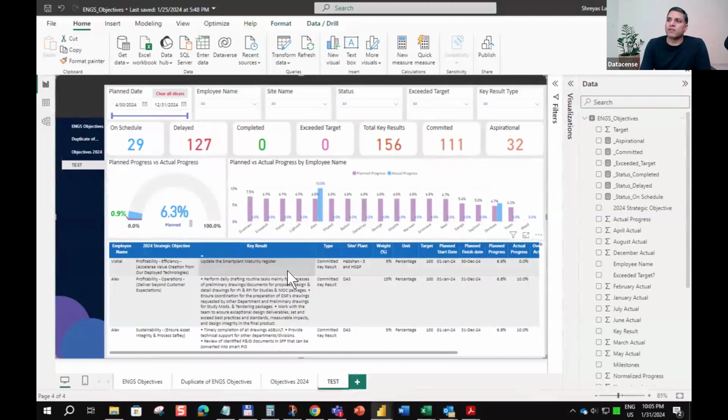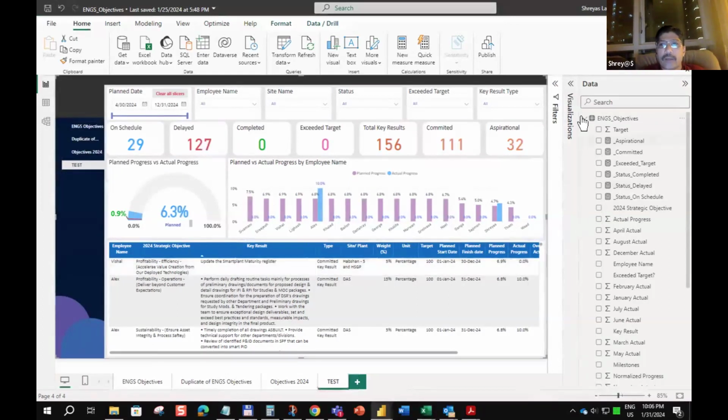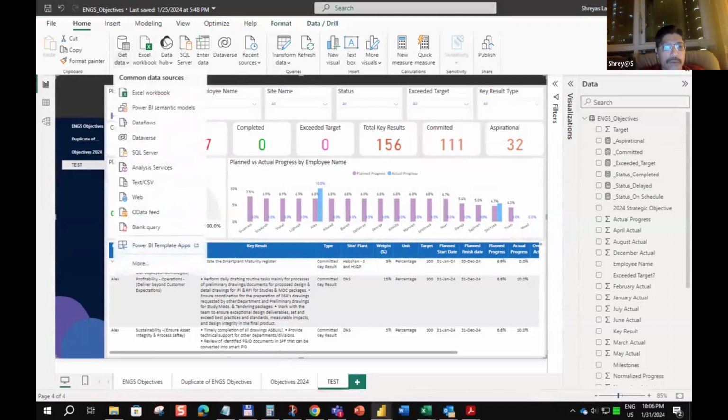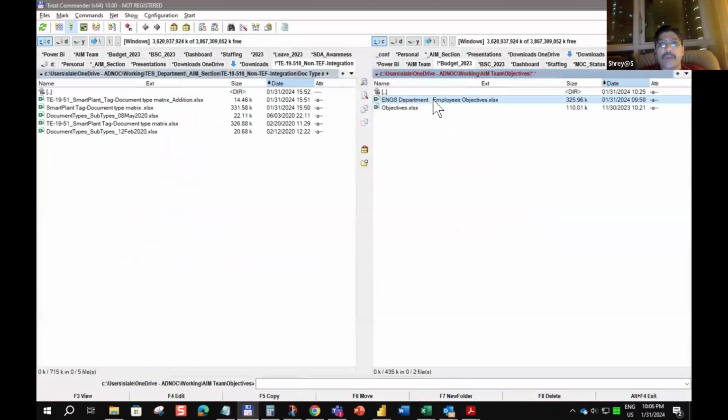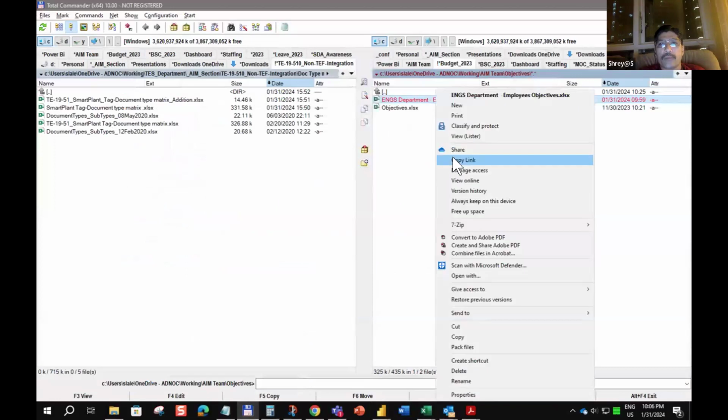Show me the query which you were trying, how you were connecting. Morning 6:30 it gets updated. I have created this using the local path. This is my file. Can you open it in SharePoint?